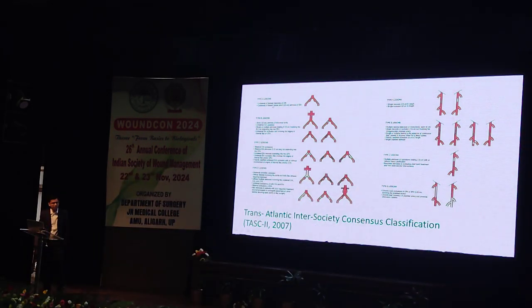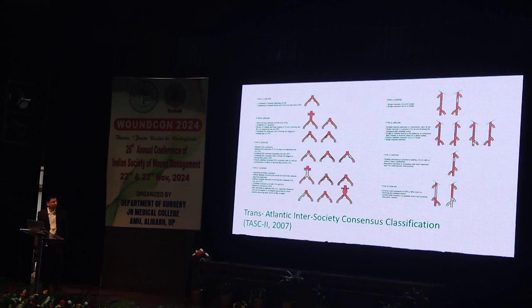So basically the idea is that type A lesions, we have to go for endovascular because they are small, discrete lesions. Type D, we have to go for surgery. Type B and C are gray areas depending on the institutional policies, the institutional expertise and individual patient decision. We may opt for either endovascular or surgical procedures. But the thing that we have to keep in mind is that this classification was made in 2007. They have come up with some updates in 2015, but the third guidelines are still awaited. And the endovascular procedures have undergone a lot of improvement in almost 20 years, and many of the type D lesions at many centers are now being treated by endovascular procedures. But that is then to be decided on many factors.